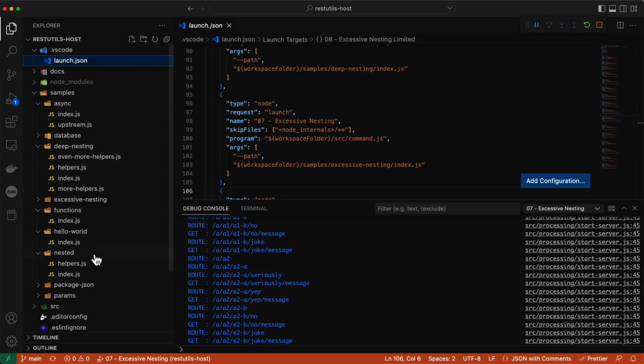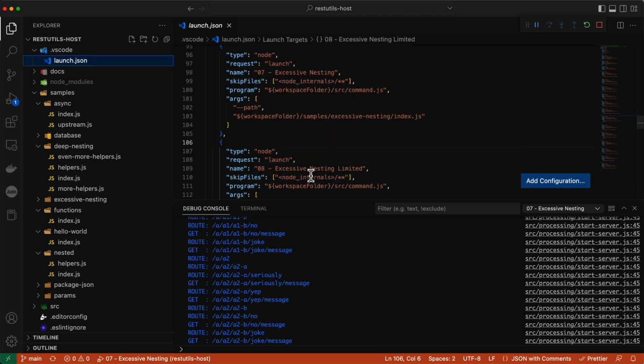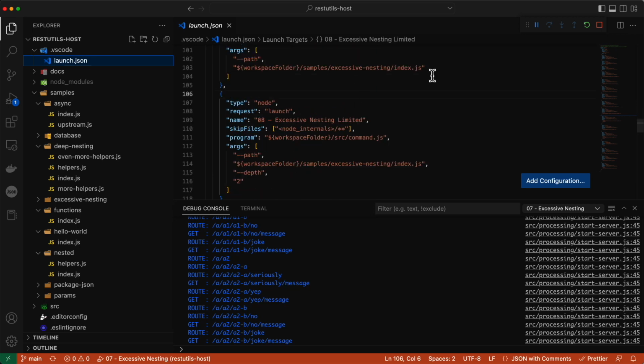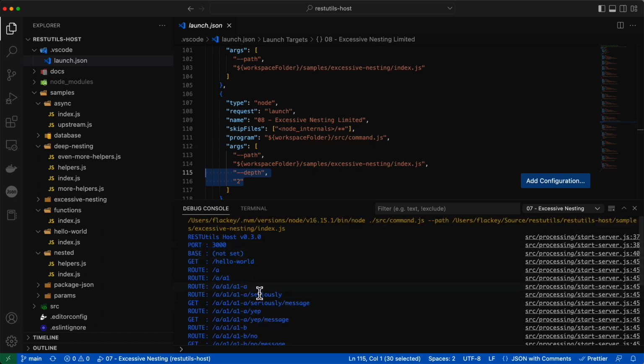Feel free to look at that deep nesting. But really what I wanted to show you more than anything is this bad boy. So it's the exact same file. This is the excessive nesting sample that we just looked at a moment ago. But we've added this depth argument of 2, right? So there's nothing really at that level 2. But what I wanted to show you is that you're not really at the mercy of the entire object. If you want to stay at the top level and not go any deeper, specify a depth with, like I said, a 1 or 2, and you'll stay at that root level or just beneath it.